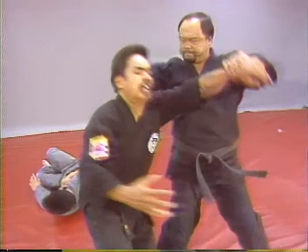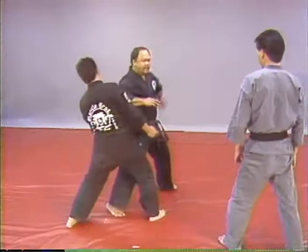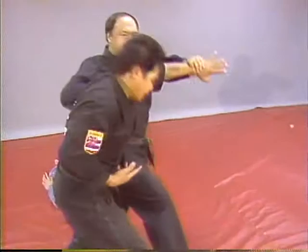Take advantage of your opponent's hair. It hurts, and he'll go with you. Each technique will be shown many times so you can study each move carefully, fast, and in slow motion.